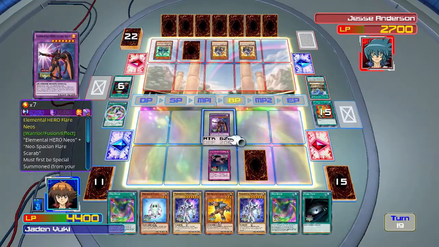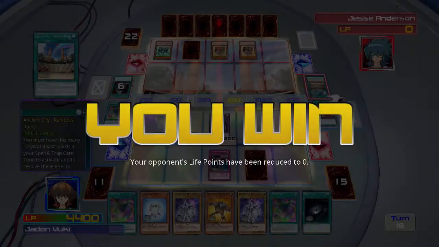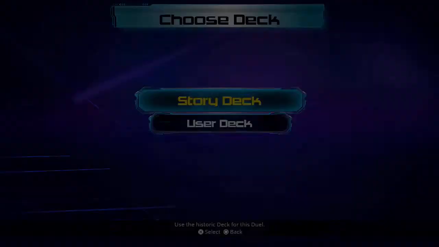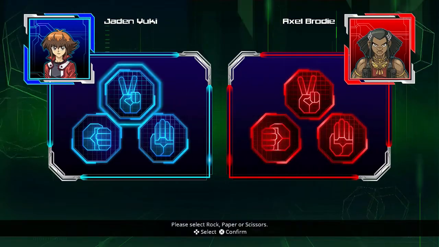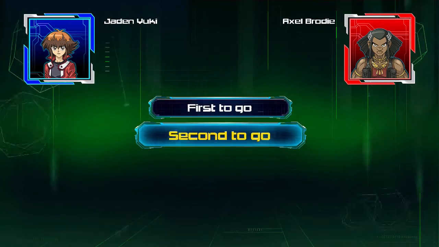So I think the only reason I won this duel was because of Granmul. Honestly, that's the only reason why I ended up winning that duel. Okay. Hang in with Axel. I haven't made too much progress in this freaking episode. Isn't this only like the second or third duel? Well, it's at least the third duel. It's either the third or fourth. I'll go second this time.